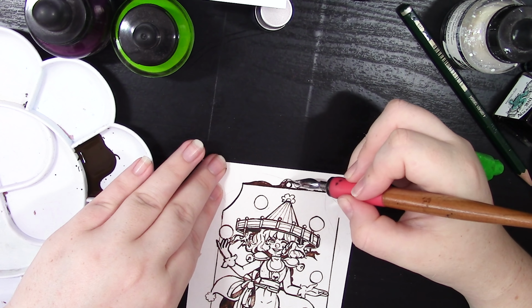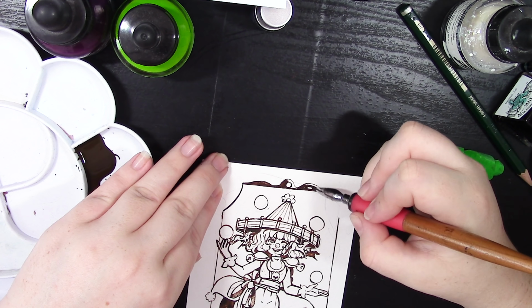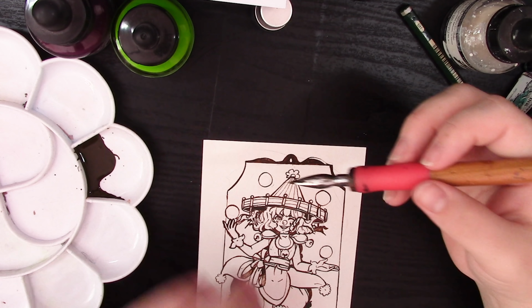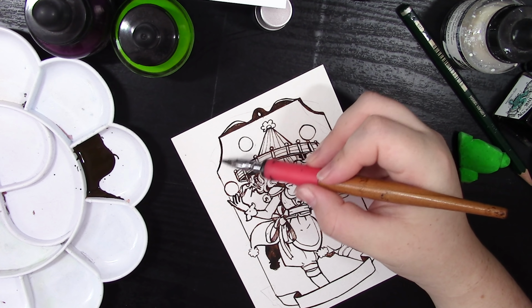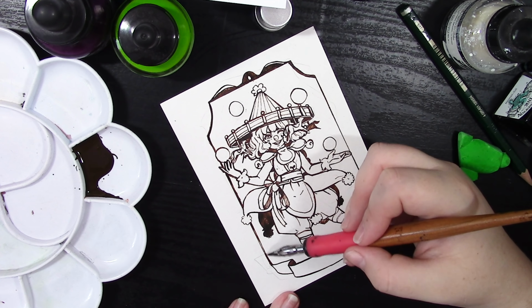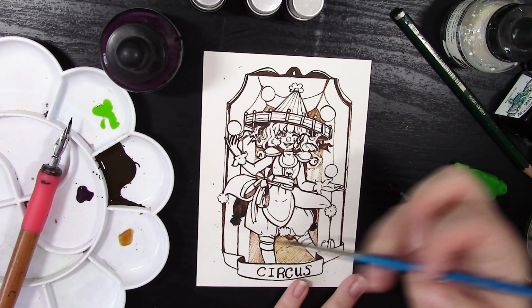The dangers of using inks is the colours can end up quite muddy. It's very difficult to control. Sometimes they are going to smudge, so you're in danger of smudging your colours as well. But that's the sort of challenge behind it, and that's why I have chosen to paint with inks for Witchtober.